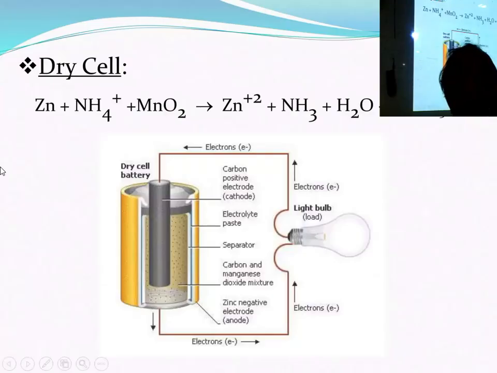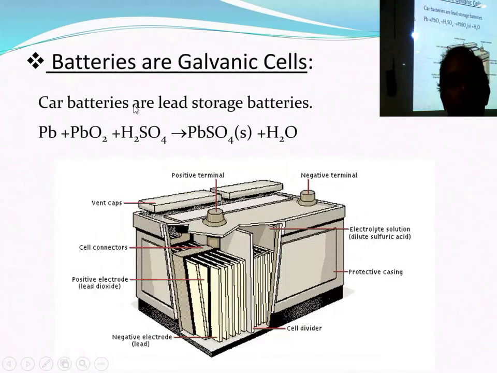Now dry cell. One thing. So Pb plus H2SO4, the half cell reaction I was talking about. Pb plus H2SO4 gives you PbSO4 plus 2H+. That sort of reaction. Now PbO2 plus H2SO4, again you are getting PbSO4. Because on the right hand side you have only PbSO4, just see. It is given with an arrow, which means it is not balanced. You can make it balanced. So PbO2 plus H2SO4 is also giving you PbSO4 plus H2.